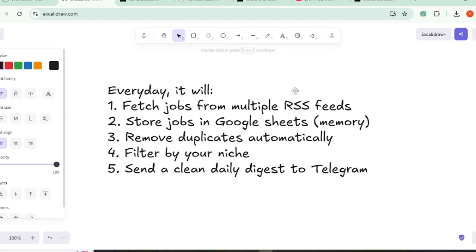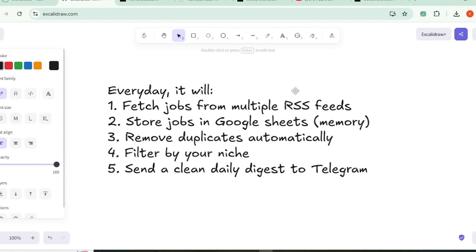We are going to use Google Sheets as our memory, because we don't want our AI worker to send a job several times. We don't want it repeating the same job several times, so we need to have some sort of memory, right? And that memory, we want to use a very simple one. We could use a database, but I don't want to get very complex on you guys. But we can use a very simple one like Google Sheets.